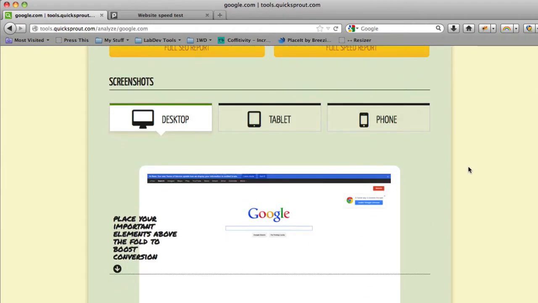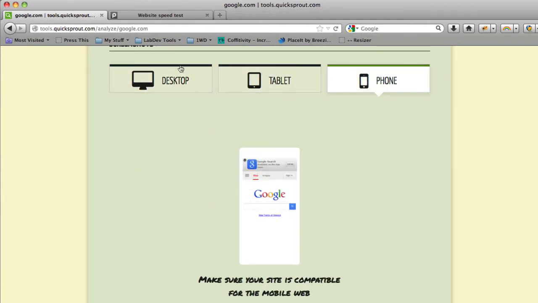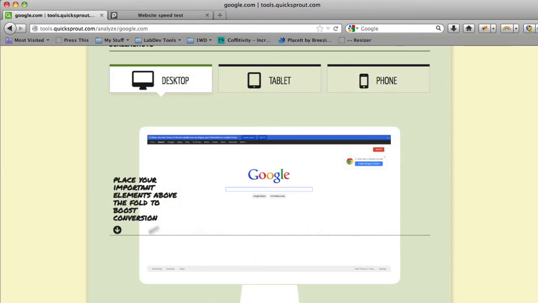You can see here what comes up. I like that it shows us the above the fold line. I've tested this on various websites over the last couple of days, and I found that the line is actually unfairly high. I think that for most people that line might be a little lower, but at least it gives you some reason to start focusing on the layout of your content, the idea being that most of your important content should be above the fold so that it's first seen by anyone on any device.